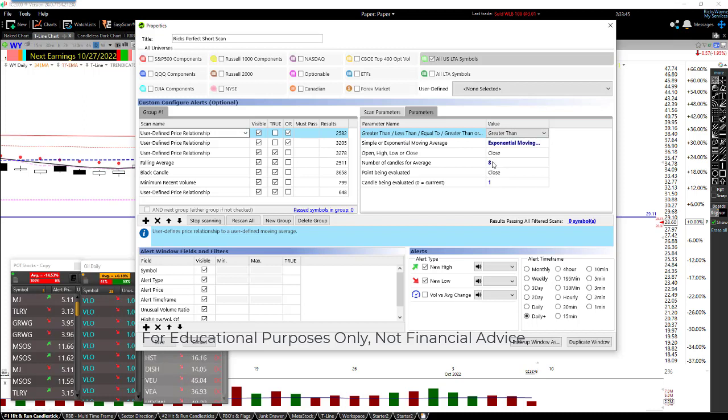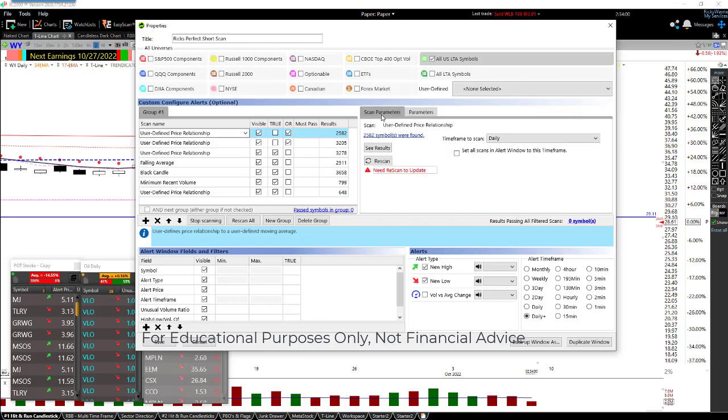So I want price to be above the 8, greater than the 8 exponential moving average yesterday. And then what you need to do is come over here and go back to this scan tab, and then rescan. Always do this rescan thing. This is kind of important. So do that rescan. And then come down here to the next one right here.